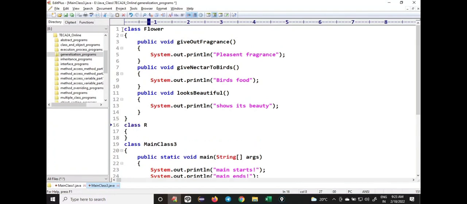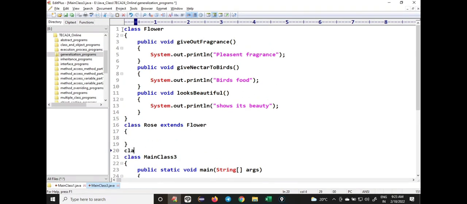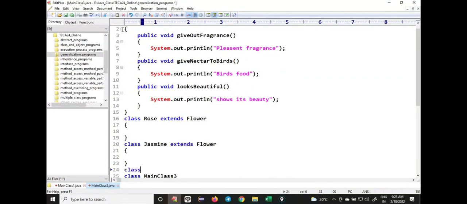Perfect. Class rose extends flower. Class jasmine extends flower. Class lily extends flower.